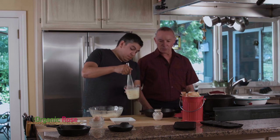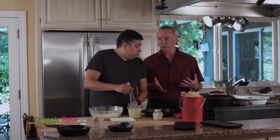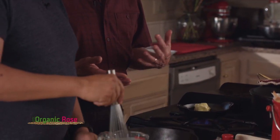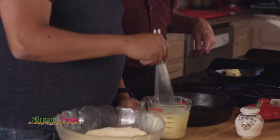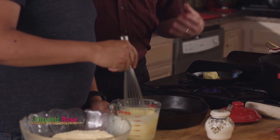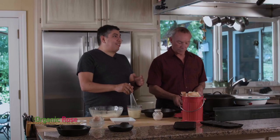So the trick also, what I've always learned over the years, is butter doesn't spoil when it's sitting out without refrigeration. So I left this out earlier today, and it got really nice and soft, so it melts so much quicker. Yeah, I think that's a really good tip to have when you're baking anything, is to have your butter at the right temperature.